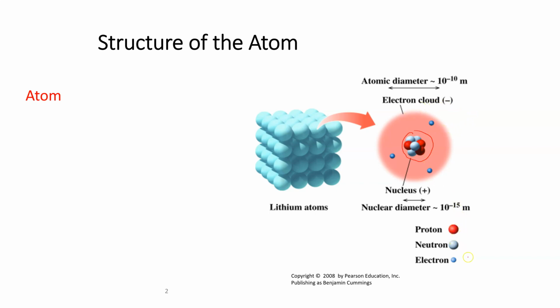If you look at the relative sizes of the particles, you can see the protons and neutrons are fairly large compared to the electron. Protons are positively charged, neutrons are neutral, and electrons are negative. In terms of mass, protons and neutrons are pretty similar in mass. Electrons are extremely small or negligible in mass. So we actually consider the mass of it almost being zero. We pretty much ignore it.